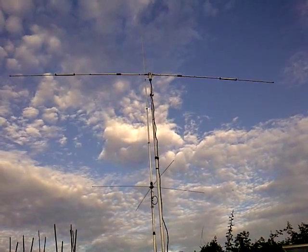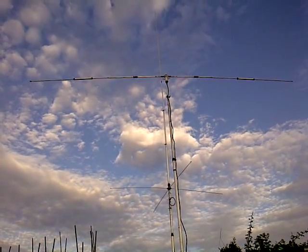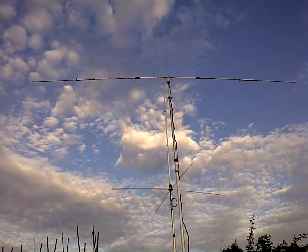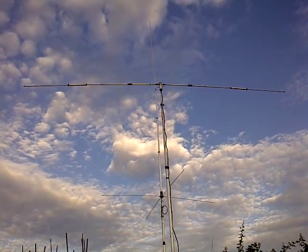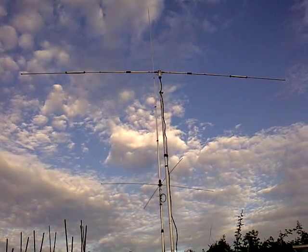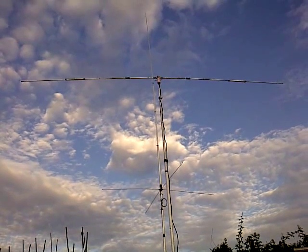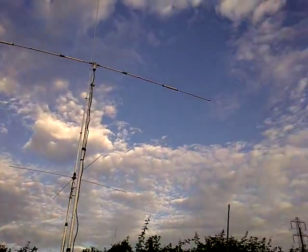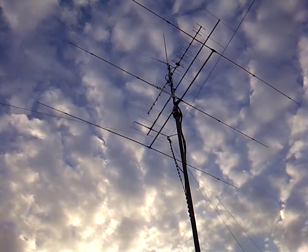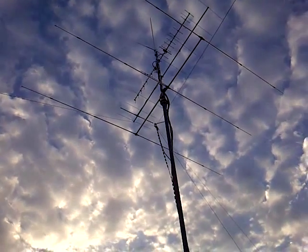It works — I've been listening on it today. It will go back up as a two-element beam at some point; it's just on my test mast at the moment. The Mini 32A is being used as a rotary dipole with the EA Antennas 1-to-1 balun on the temporary mast, and so far the results are pretty good. SWR is good. I'll probably put the reflector on it at some point, swing it around, and pop it up on the mast — maybe take the three-element Yagi down for 10 and go with the two-element Mosley. We'll see. Anyway, thanks for looking, have a good evening, and all the best.